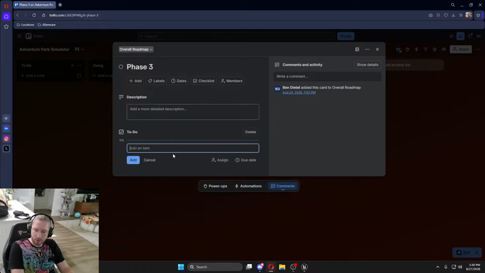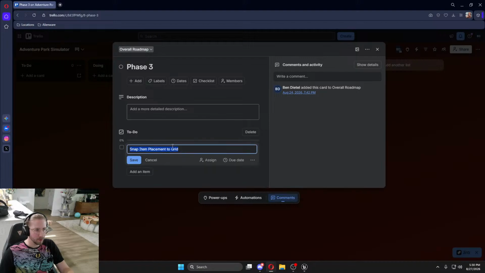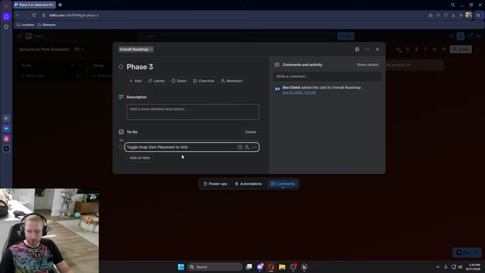Okay, this is snap item placement to grid. We're gonna toggle snap item placement to grid.